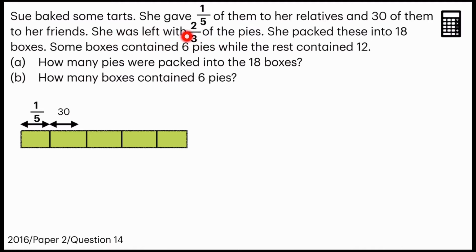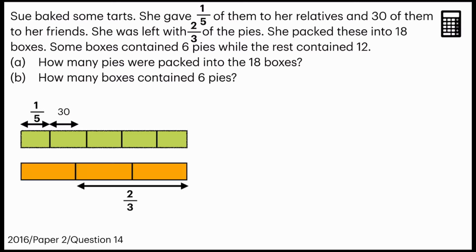Now, you see the denominator has changed from fifth to third. So I'm going to draw another model, but something that's going to remain the same is the size of the entire model. You can see here, it is the same size, but now it is cut into thirds. 1, 2, 3, 3 parts. And here we have 2/3.